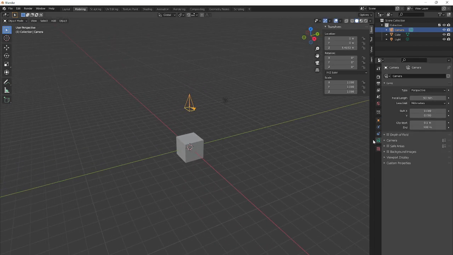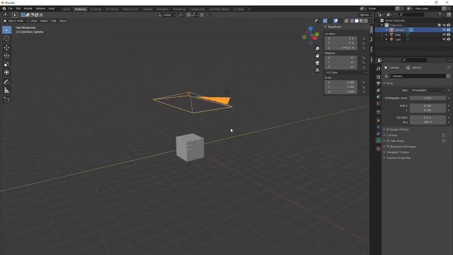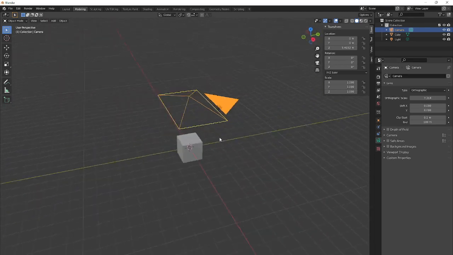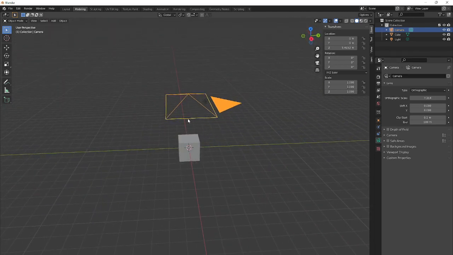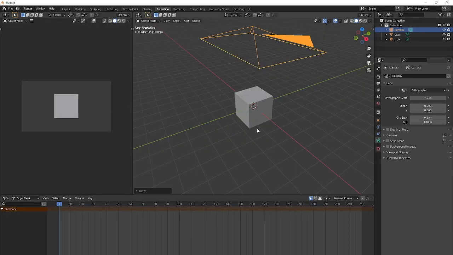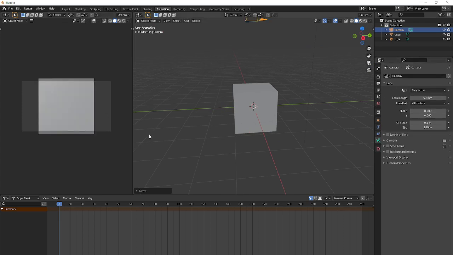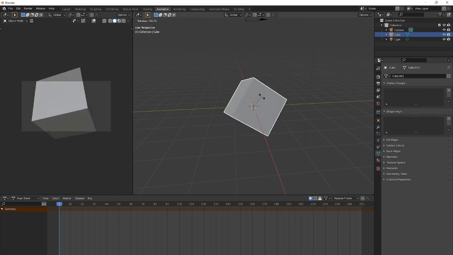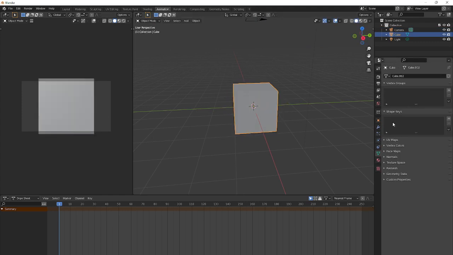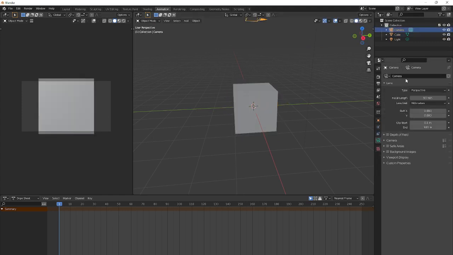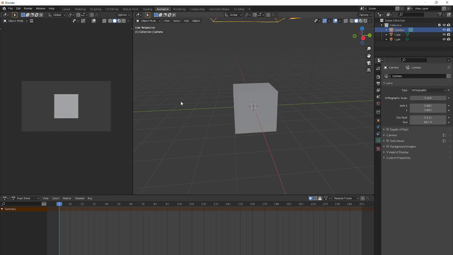The next thing I want to do is, in the camera settings, switch from perspective to orthographic. And orthographic means that we're no longer seeing anything get smaller as it gets further away from us. So if we look in the animation window, we'll now see a perfect square. So that's nice. I'll show you again. In perspective, we'd see this, and actually if I rotate the cube, it's perspectival. Instead, if I click on the camera again, switch it back to orthographic.